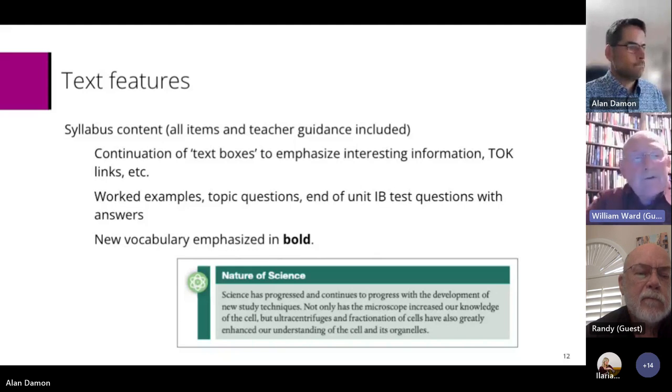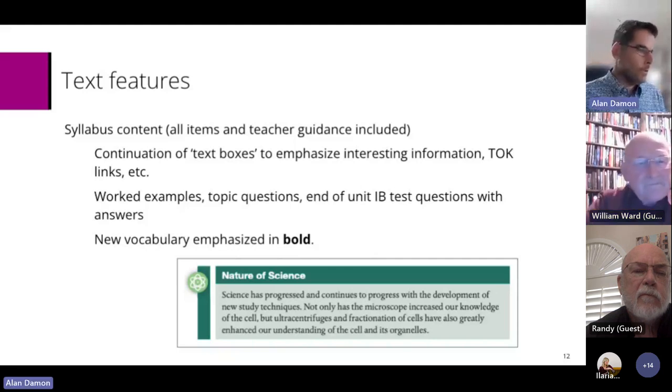So this was an important thing to do as far as adding these text boxes to the side with Nature of Science, with TOK links. You'll find the TOK boxes all have, the basis of them will be questions. As Alan mentioned, there weren't specific TOK questions written for this particular curriculum, but we as authors wrote questions that would open the student's mind, hopefully, toward that inquisitive attitude we want our students to have towards science, and even questioning the science approach in many cases. So we have all kinds of little features that we've added in the text to add to the total experience of science by the student, and hopefully by the teacher as well.